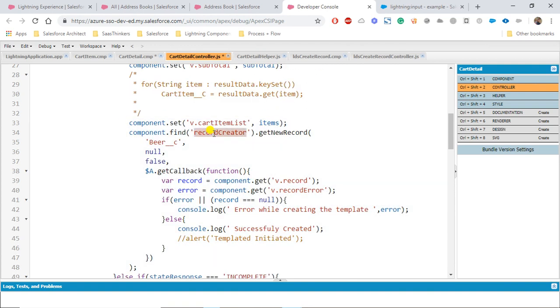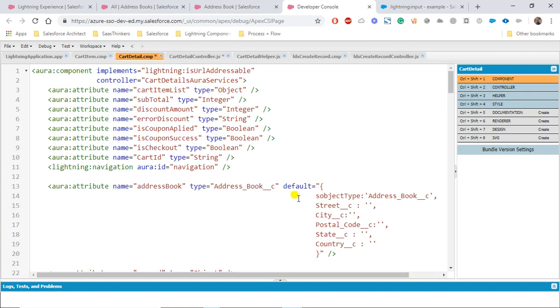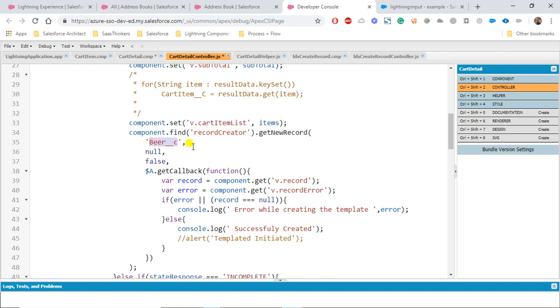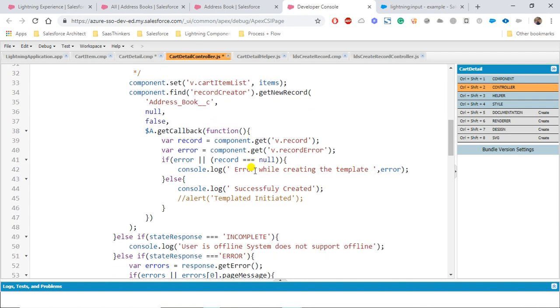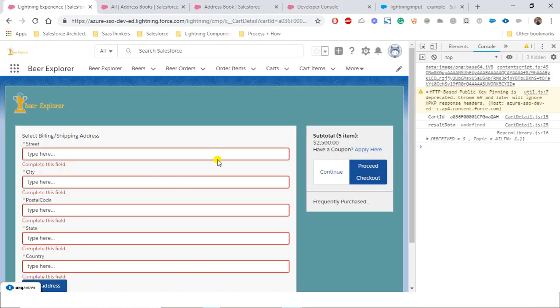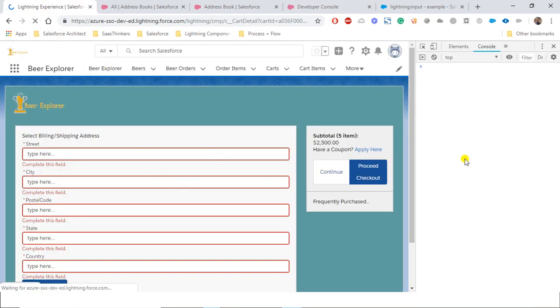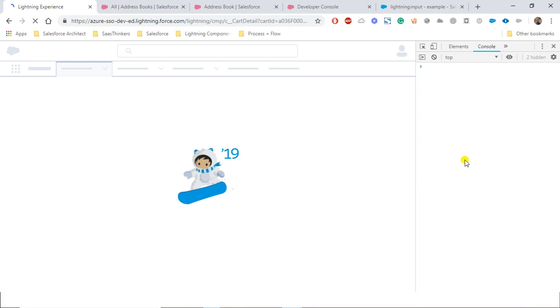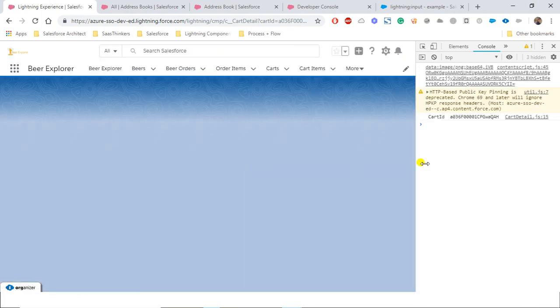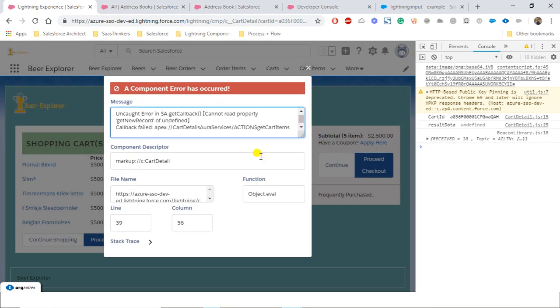Record creator is same, we need to change the type of object will be address book, and everything is set to fine. So let's go ahead and refresh. We should be able to see the console that template has been initialized successfully. We are getting error, can't read property get new record of undefined.